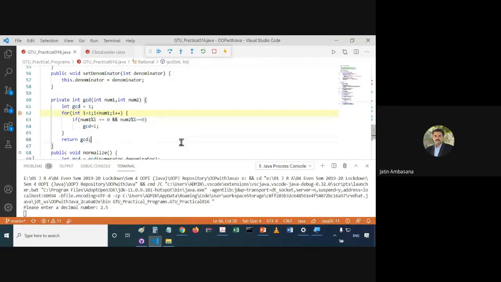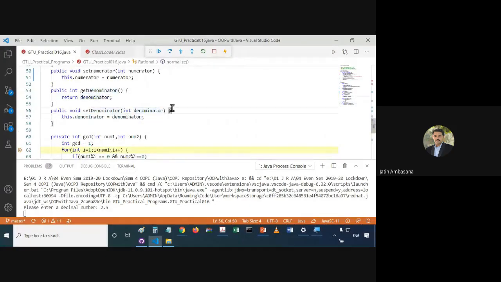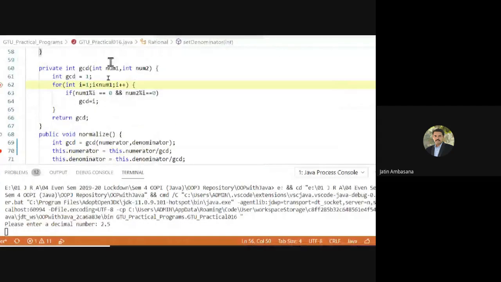Num value is basically the numerator, and the second value is the denominator. Num's value is right now 25, and num2's value is 10. So we start from 1 to 25, and in between that we see which is the highest i value which can divide both 10 and 25. So we get our GCD.